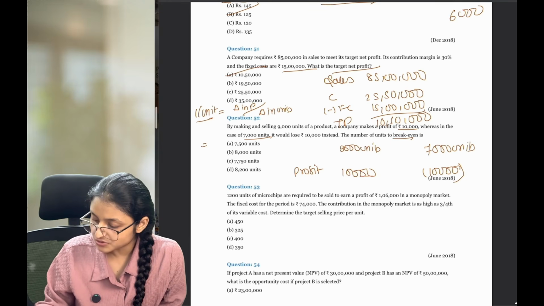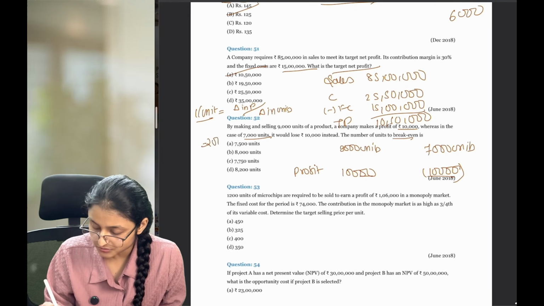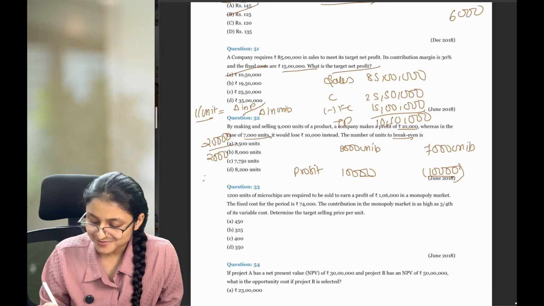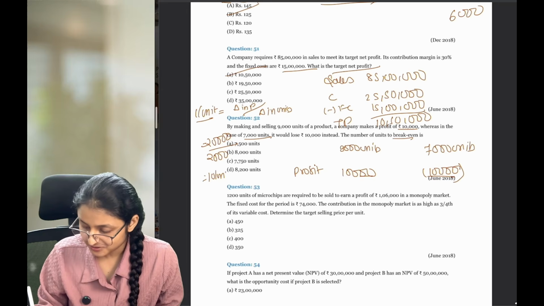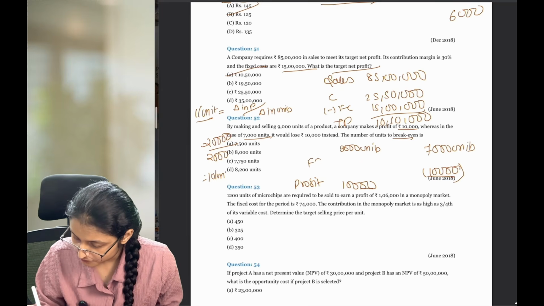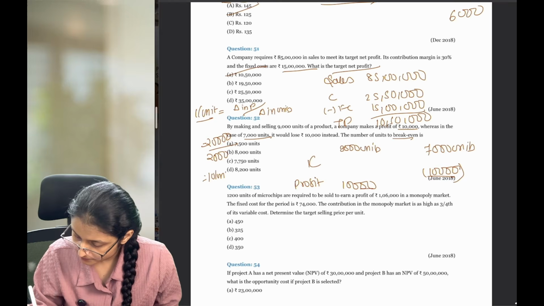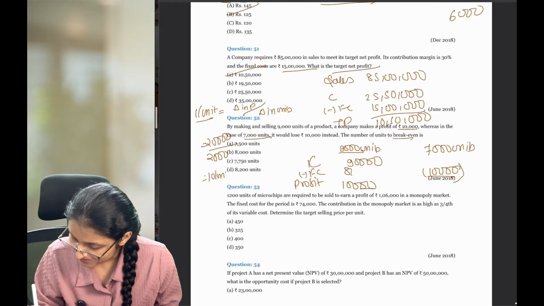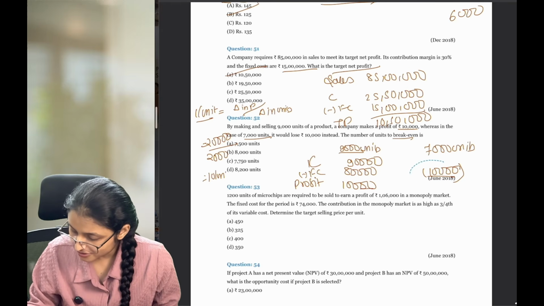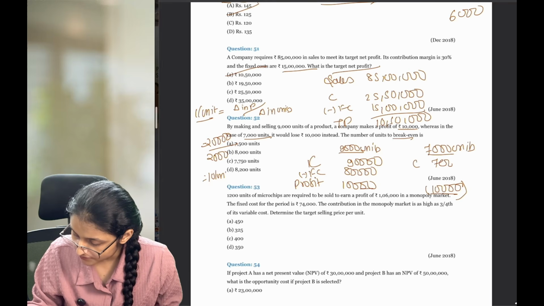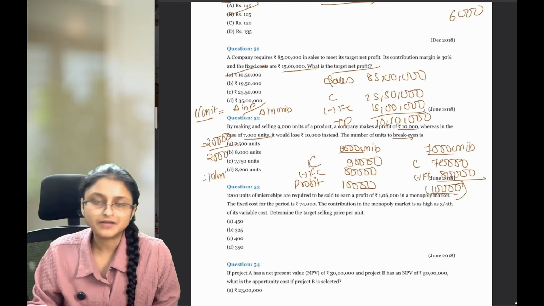Change in profit is 10,000 minus minus 10,000, which gives you 20,000 as the change, and 9,000 minus 7,000 is 2,000. So 10 per unit is your contribution per unit. So 9,000 units multiplied by 10 per unit gives a contribution of 90,000. Hence our fixed cost will be 80,000 rupees here. Here also you can calculate and you're going to get the exact same thing. Your contribution is 7,000 into 10, which is 70,000. Fixed cost is 80,000, and that is why you're getting 10,000 negative as the loss here.